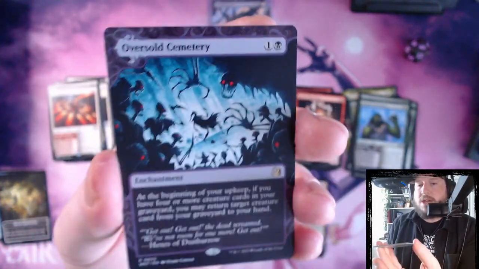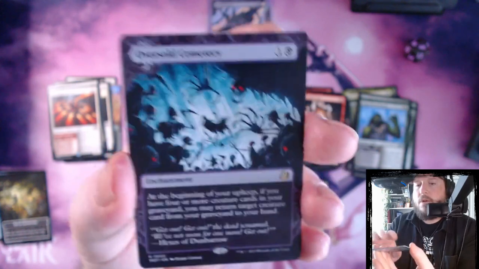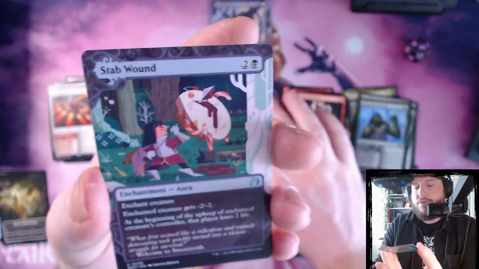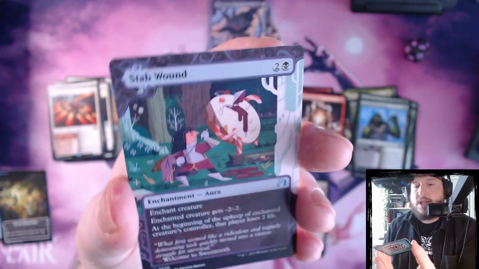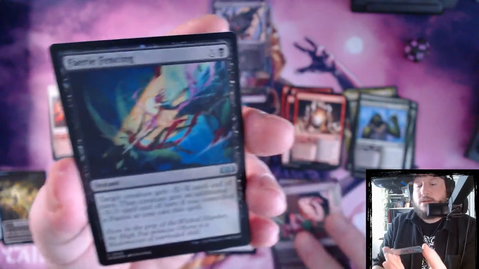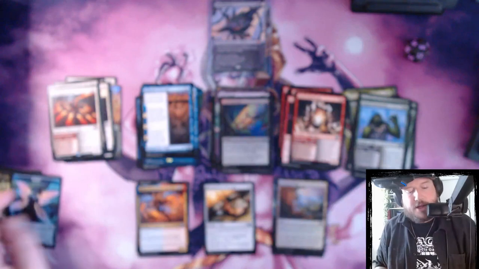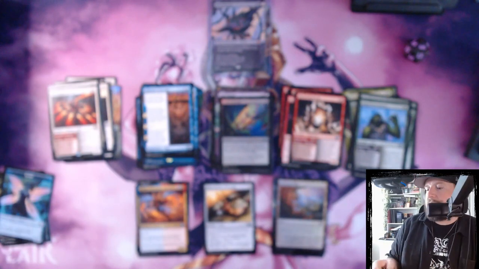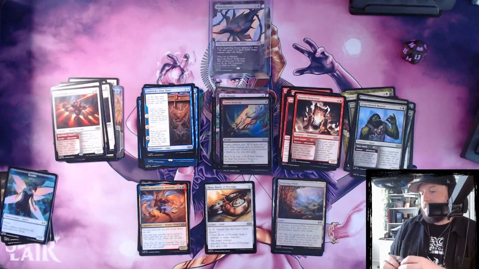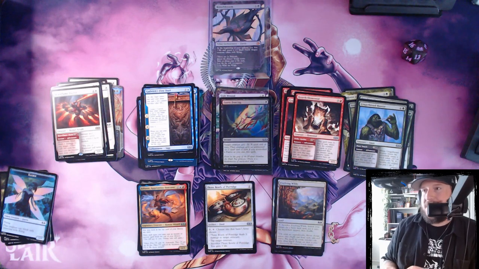Ominous Cemetery is our Enchanted Tale. It's pretty cool. Stab Wound. We got two Enchanted Tales. Stab Wound. That's pretty neat. Let me get a foil Fairy Fencing, which is a great card in the fairies deck. That's pretty cool. I like that we got two Enchanted Tales there. So far, Bitter Blossom is our best bet. Not bad.